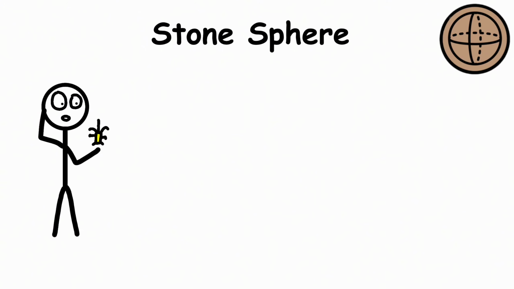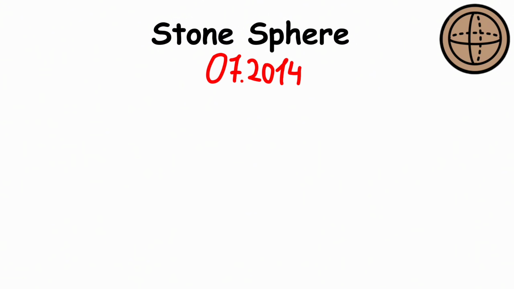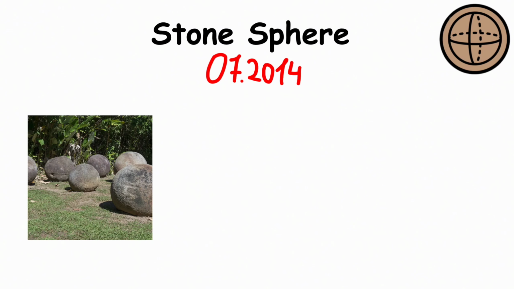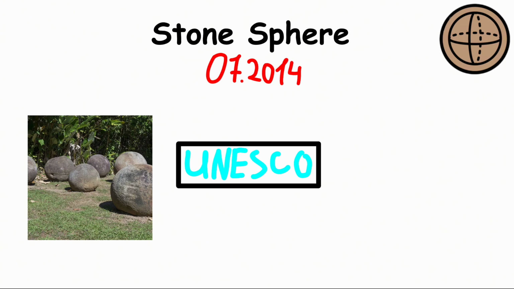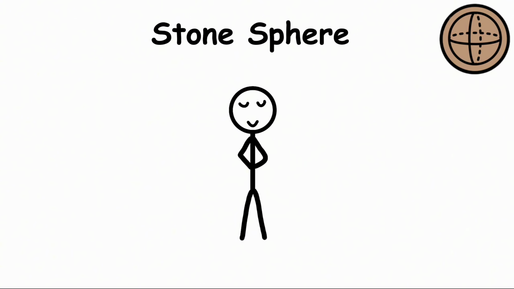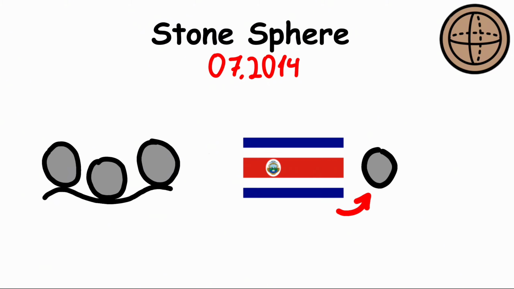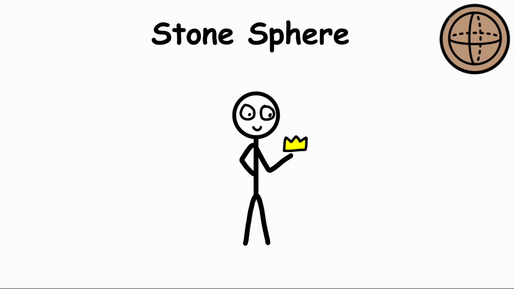The Palmar Sur archaeological excavations have made some incredible discoveries. The team has uncovered fascinating artifacts dating back to the Aguas Buenas and Chiriquí periods at a site known as Finca 6. In June 2014, the pre-Columbian chiefdom settlements with stone spheres of the Diquis were added to the UNESCO World Heritage Sites list, marking a huge moment for Costa Rica and its incredible heritage. By July 2014, these amazing spheres were declared a national symbol of Costa Rica, a testament to their significance.